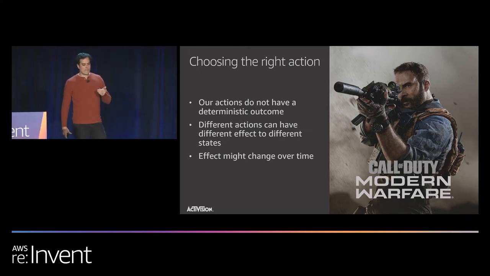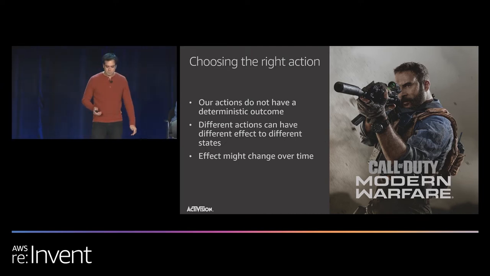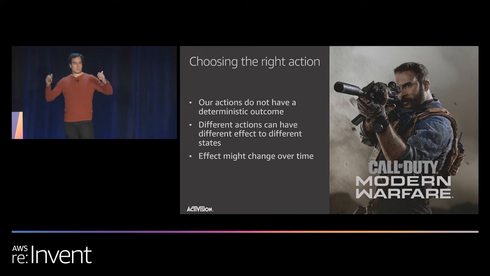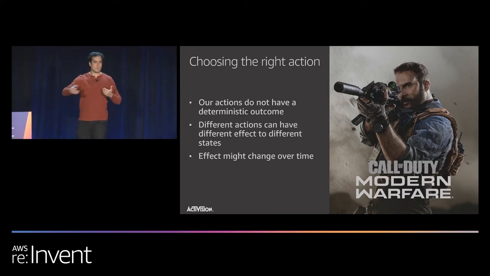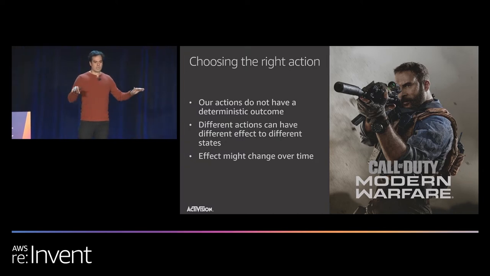Now, remember that we don't have a deterministic outcome. Not necessarily because I showed this message and you moved state, it was because of me, and sometimes I need to show you the same message 100 times for this message to take effect. And the value might change over time because something is really hot now, there's a lot of buzz around this new feature, so this message is really affecting moving people to the specific state, but later the buzz goes down, so this message's effectiveness goes down, so we need to be able to dynamically adapt to all those fluctuations.